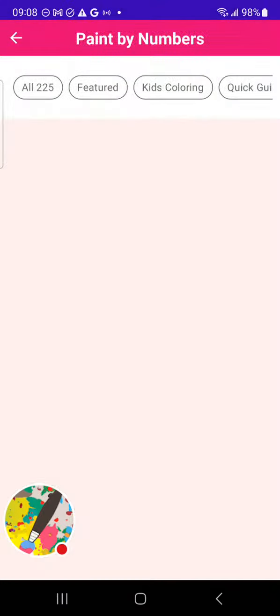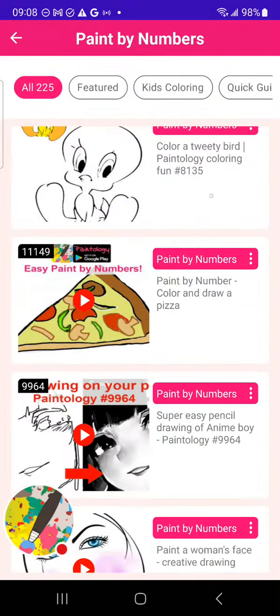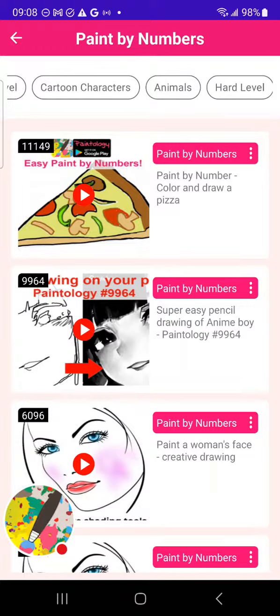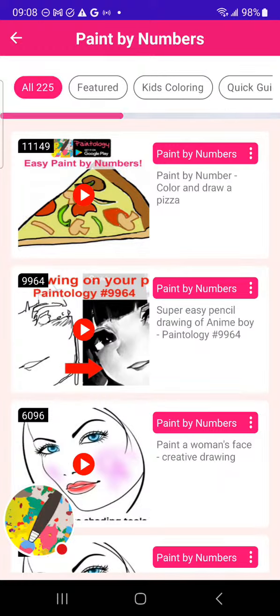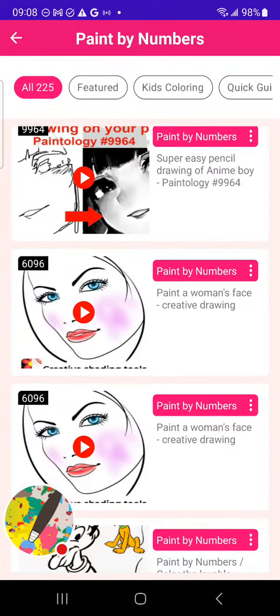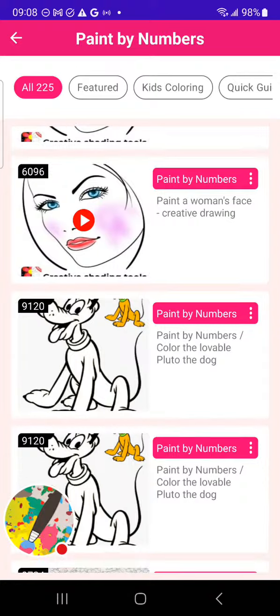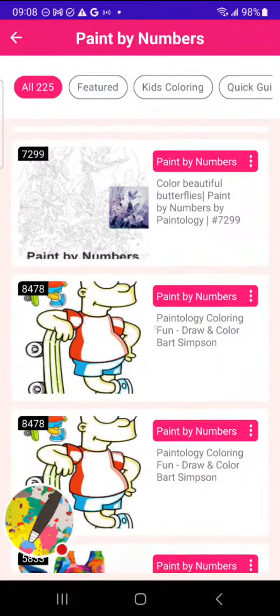I know you like picking a brush and just doodling, thinking, oh, I've made this drawing before, so let me do another one. You'll be surprised with a bit of learning, like paint by numbers, for example, how quickly you can draw. For example, pick a drawing here.